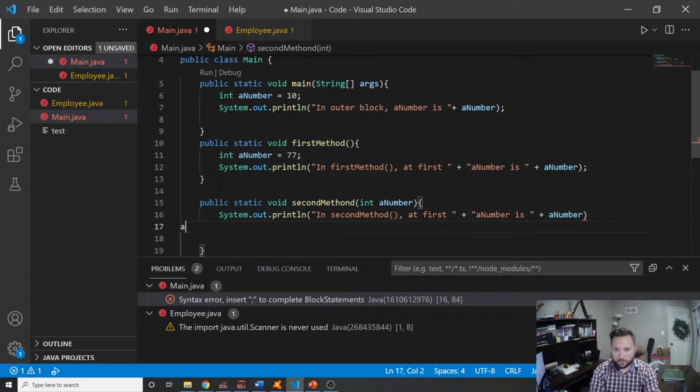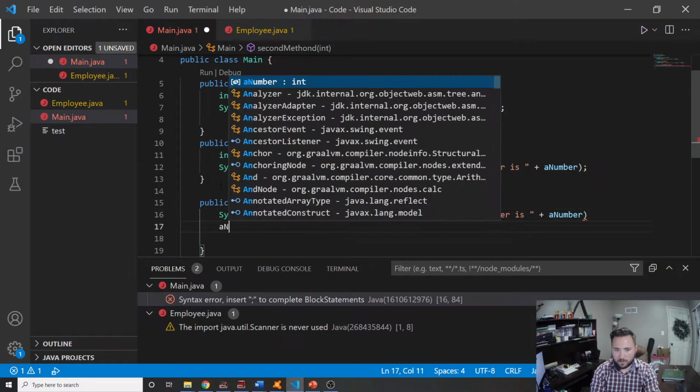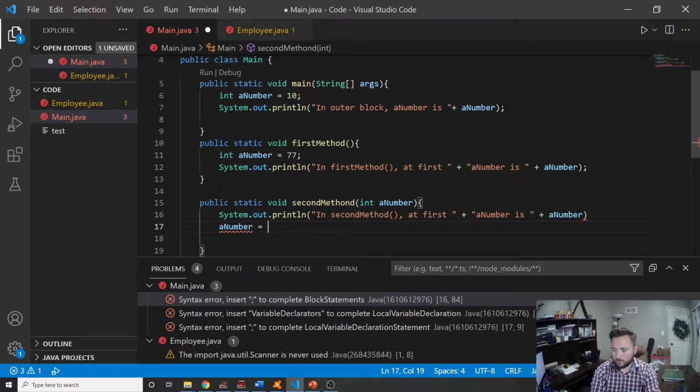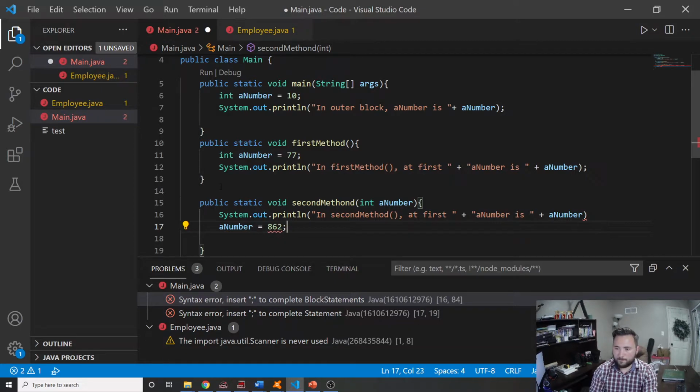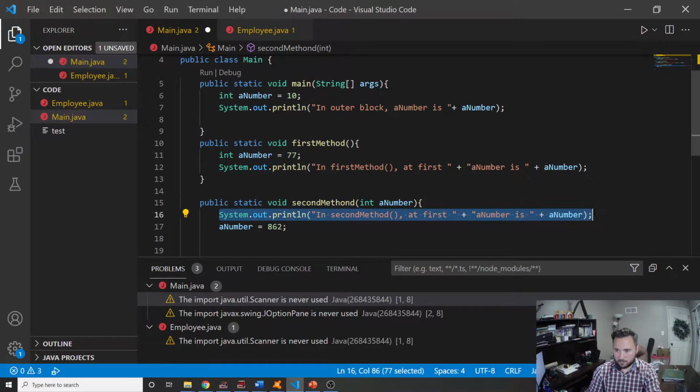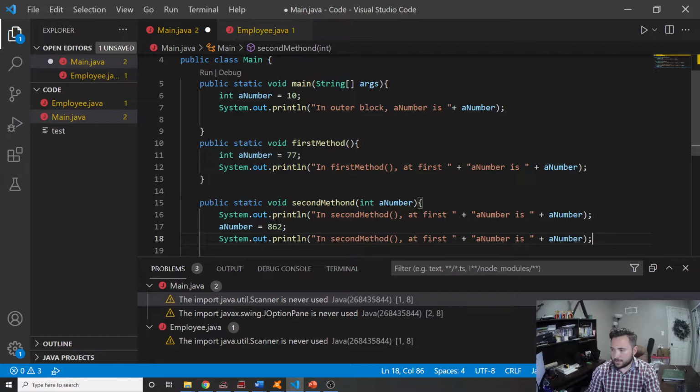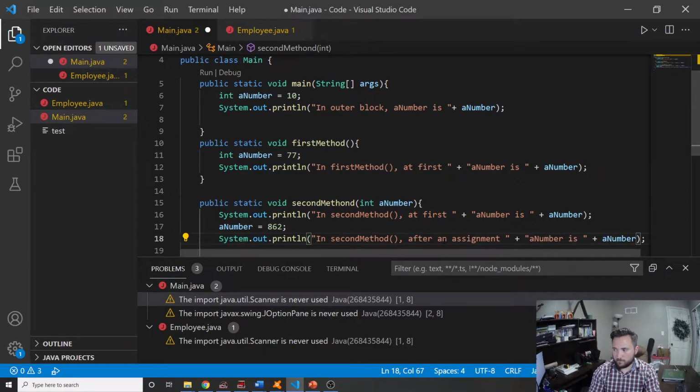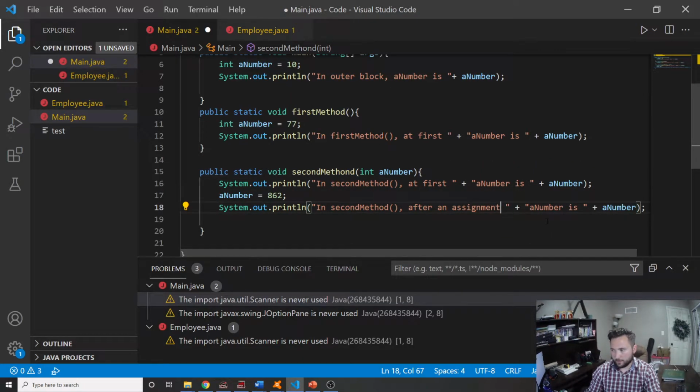Then I'll come here and do a number equals 862, and I need my semicolon there. Then I'm going to repeat this line, and it's going to say "In second method, after assignment, a number is" plus a number. So I'm basically going to repurpose this.